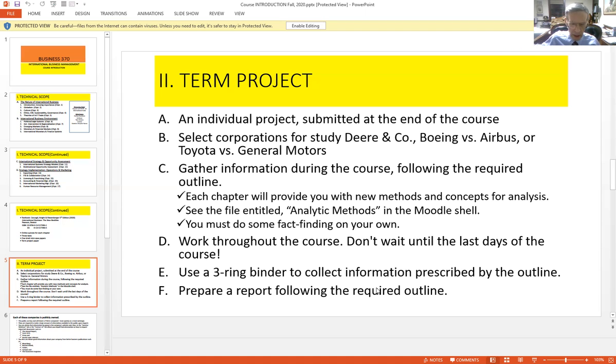And again, during our meetings on the internet in Zoom, I'll try to discuss these models for looking at international business situations so that you can use them as you go through these 7 weeks.